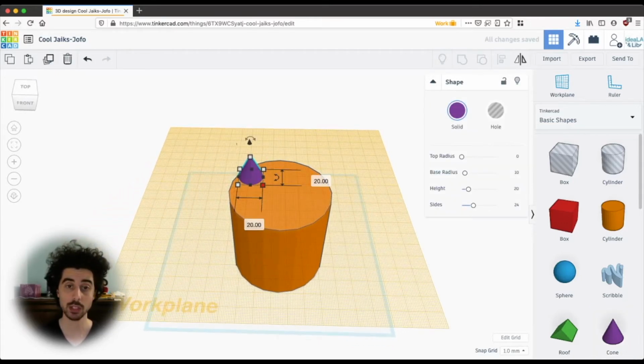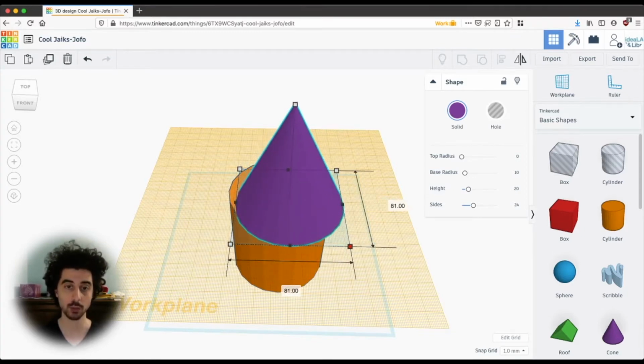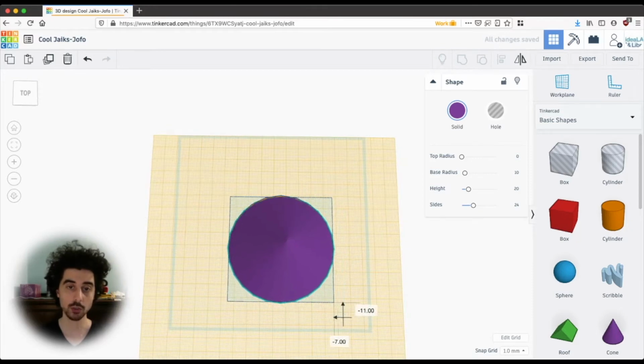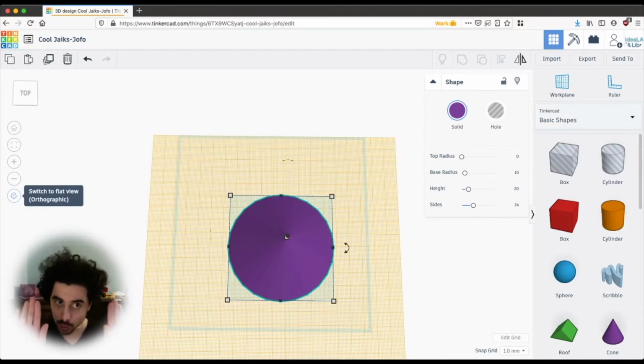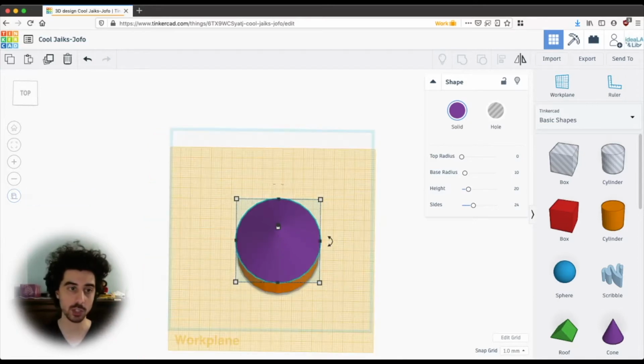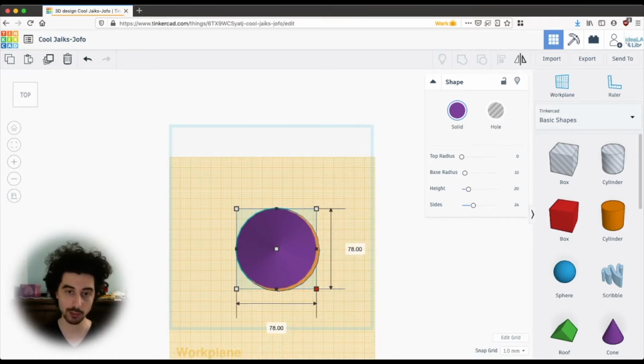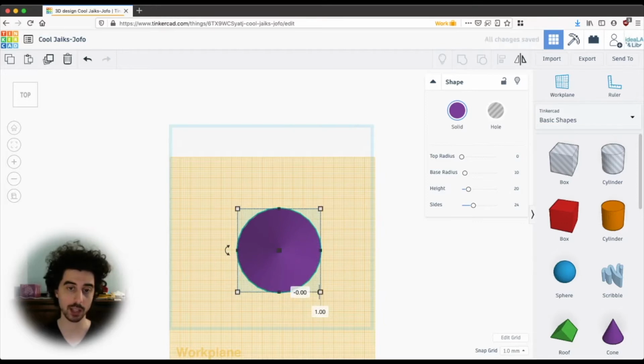And then again, I use the handle here to size it. So I'll hold down the shift key again just to get in rough position and then see how we're doing. One interesting thing you can do to aid in your design of a thing like this is to turn on Orthographic View, which is a flat view which will make it easier to see if your position is accurate when you're looking right on the top. This removes the perspective from your objects, and so you can see really easily if it's perfectly aligned. We'll be staying in flat view for the remainder here, again just to make it much easier for us to align shapes.